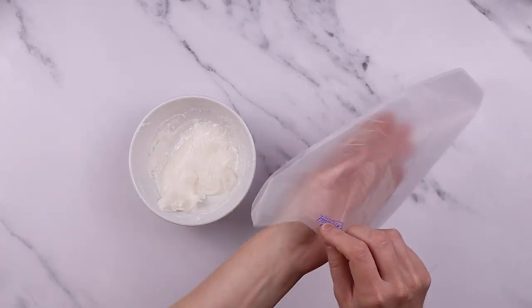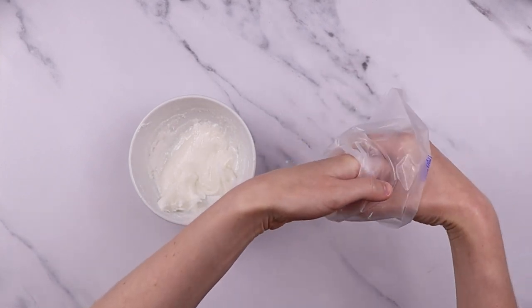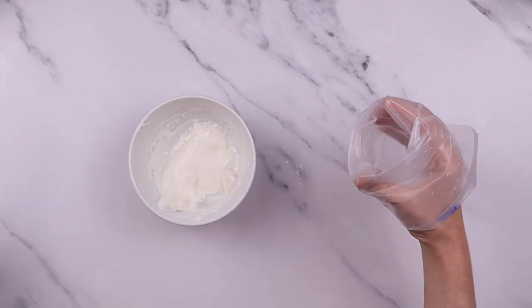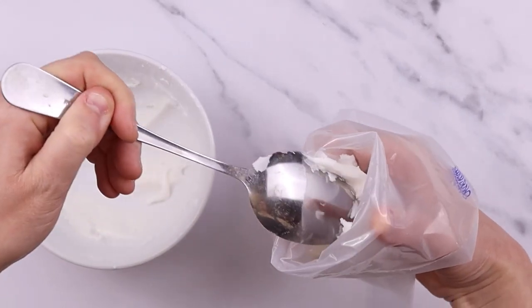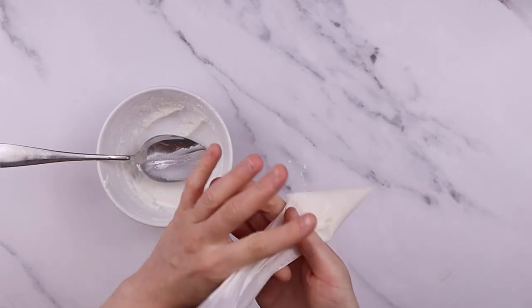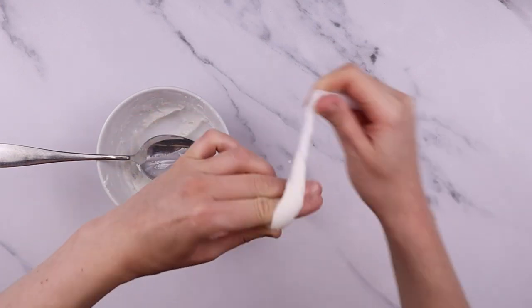When you're happy with the consistency, open your icing bag and fold the bag down over your hand and spoon in the mixture. We want the bag to be about 2/3 full. You then need to take your bag and push the icing down to the closed end to get rid of any air pockets. Then tie a knot at the open end of it.